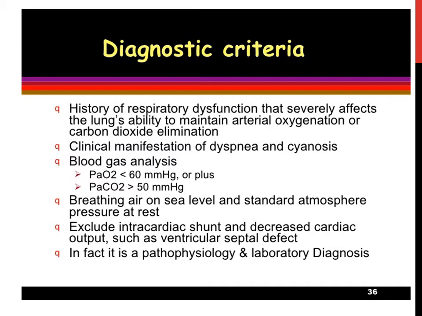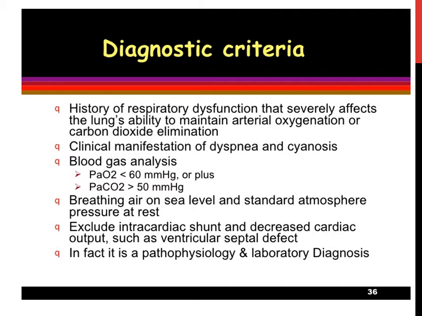We'll be finding out, and then through ABG, that is one of the blood tests. It is called the arterial blood gas test, through which we can find out the oxygen level in the blood, and we can also find out the carbon dioxide level in the blood, through which we can make out whether it's type 1 respiratory failure or type 2 respiratory failure. And then blood gas analysis, where only the blood gases, like carbon dioxide and oxygen level, will be found out.